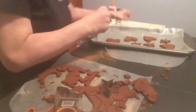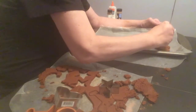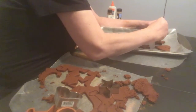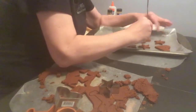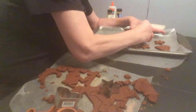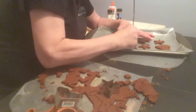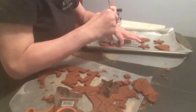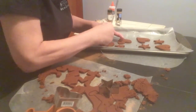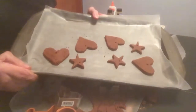Okay, then you're going to take a skewer and poke a hole. Make sure that the hole is big enough so that when this dries, it'll shrink a little and you can put your string or ribbon through there. Oops. There you have it.